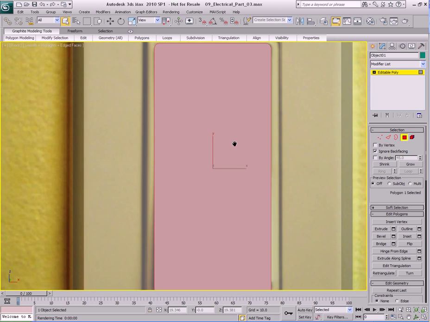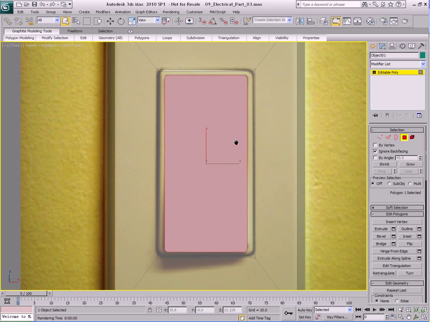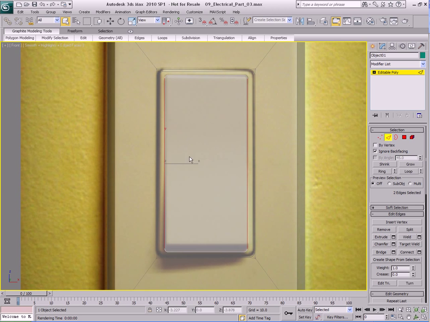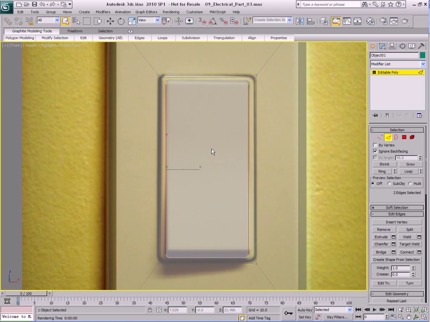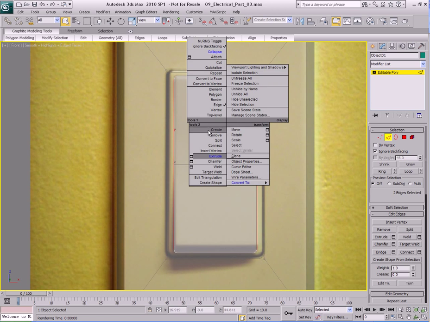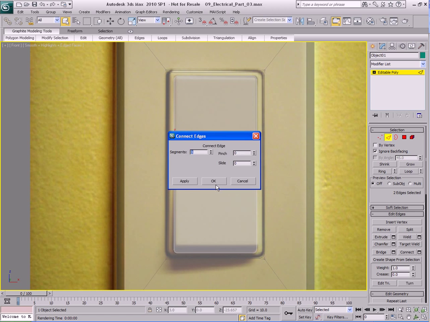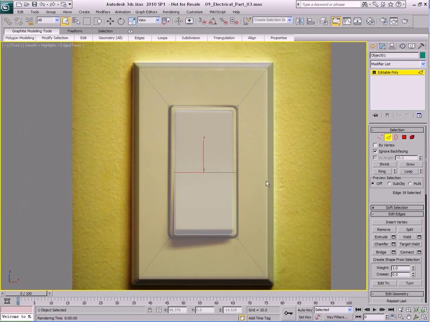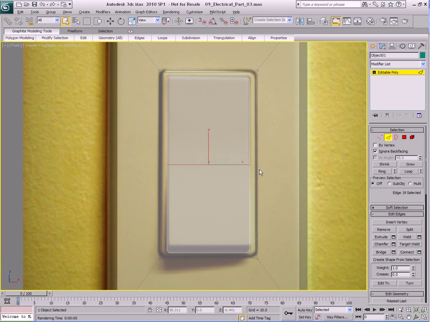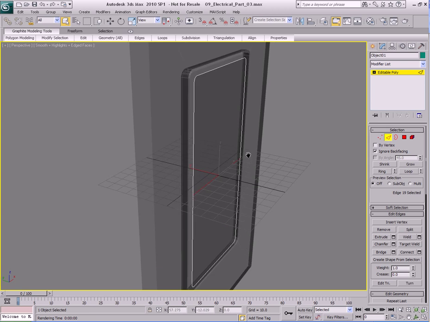And this light switch, I'm going to have to make some adjustments to it here. I'm going to take basically these two edges that run across here on the sides. I'm going to connect those. Let me connect those one time. Just doing this on the fly as I go. Let me go over here to the perspective view real quick.